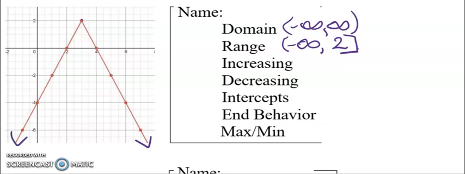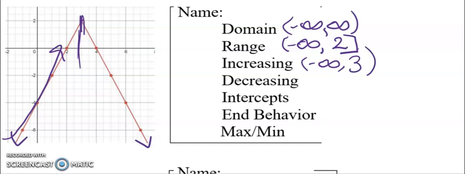Now let's look at increasing. We read from left to right, and from left to right, this graph is increasing until it gets right here. So from negative infinity till we get to 3 on the x-axis, we're moving upward. And then we turn and go in a downward motion. So we're picking up at 3 and going down to positive infinity. So x would be going to positive infinity then, because we turned and started decreasing.